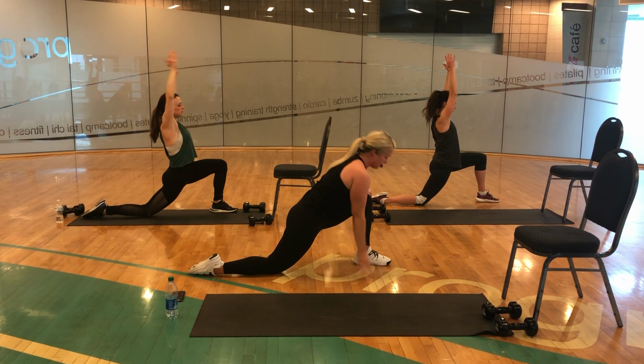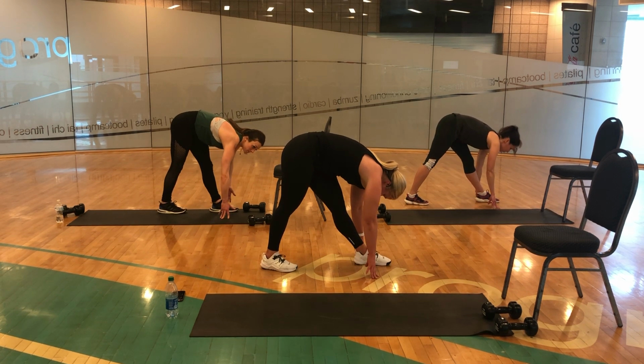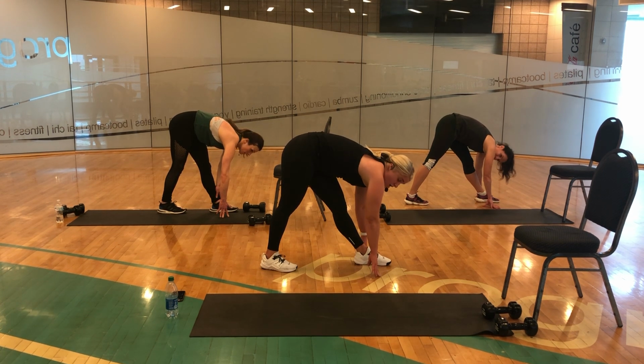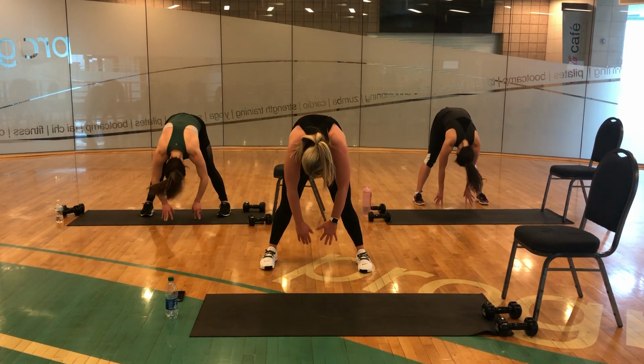Place those hands on either side of that front foot. Bring that back leg in. Straighten that front leg. Take your chest as close to your quads as you can. Front of that leg. Spine is nice and long. Continuing to breathe. Okay, come to the middle. Again, slowly roll up, one vertebra at a time.